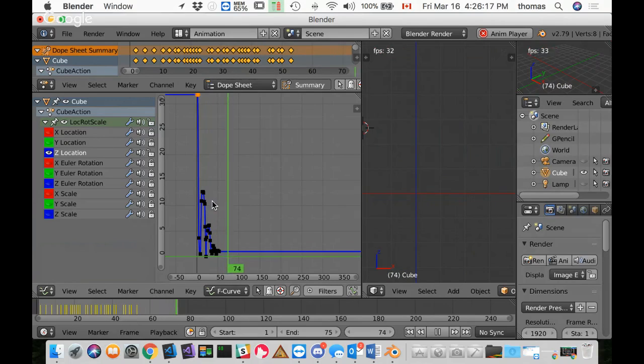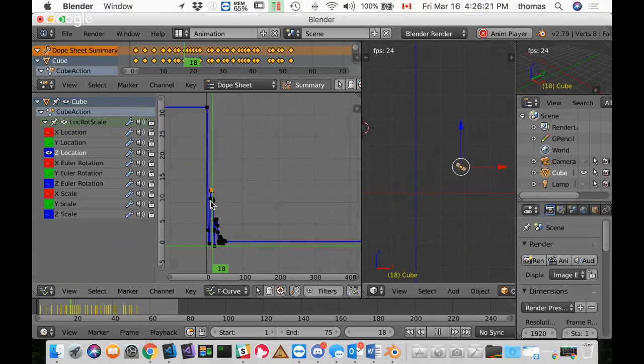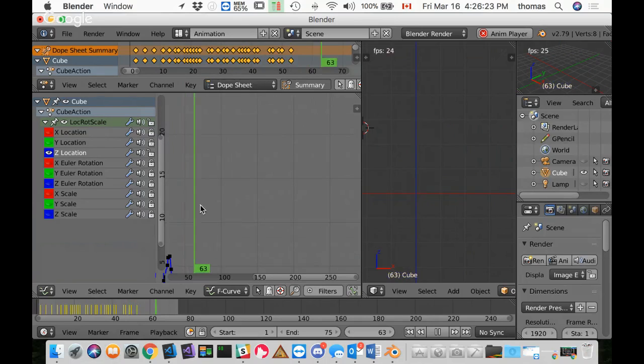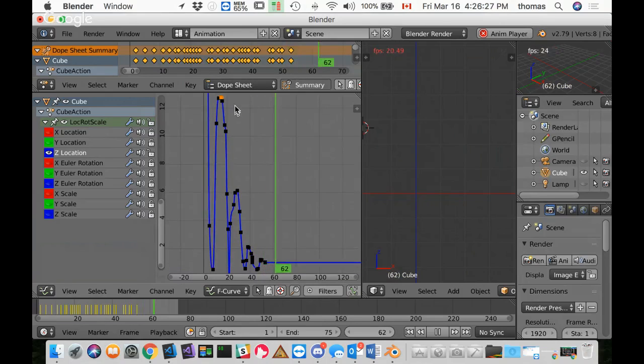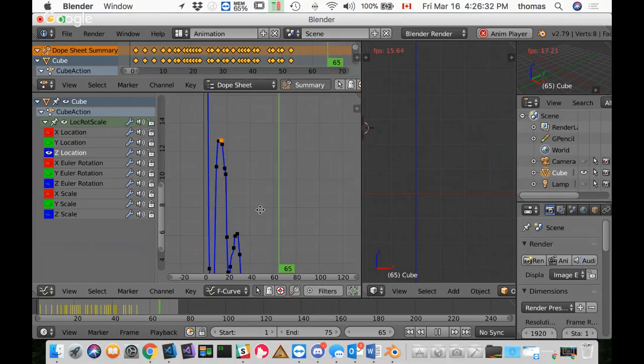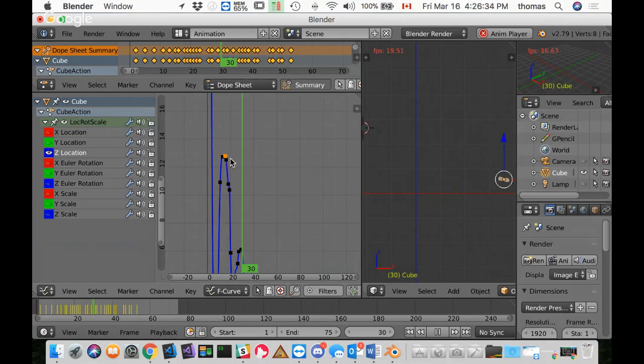Same thing goes if I want to make this bounce a little higher. So if I go to my first bounce, and again, I can zoom in here like I normally would, so you can see more details. This is my bounce. This is how high it goes. You can see that there's not much bounce over here, but I can physically change how high I bounce for the second round. So I can zoom in, hit that one, and then press the G key and pull this out if I really want to.